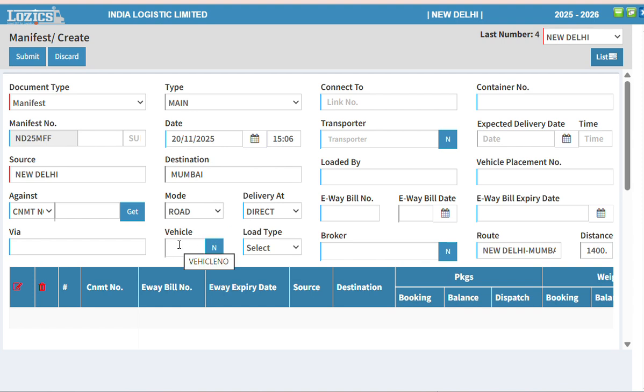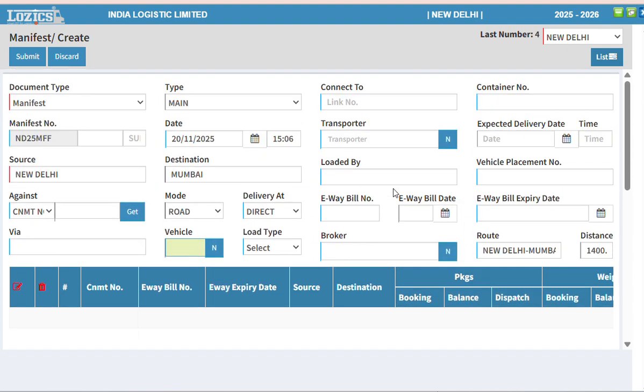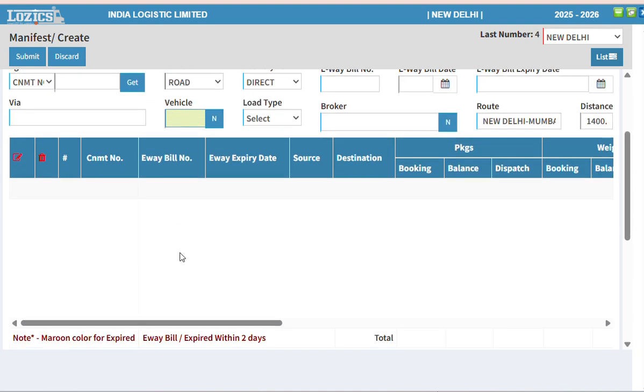And rest, you have to put the vehicle number and connect to the transporter. The moment your vehicle is in the database and the transporter is attached, or it's hired from a particular transporter, it appears here. Then there will be other information given on the screen, the broker details, the route details, every detail, and all the consignments as seen on the screen.